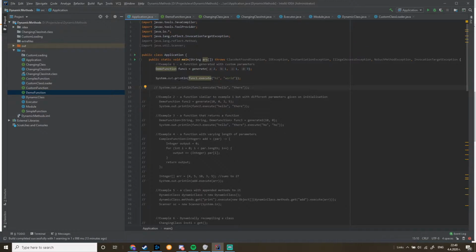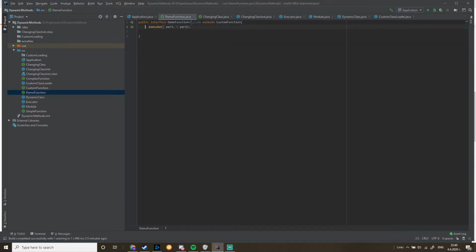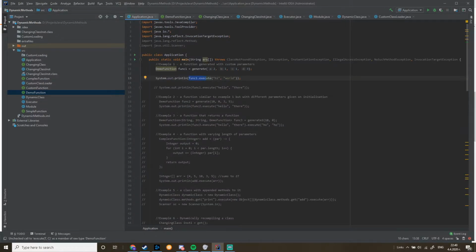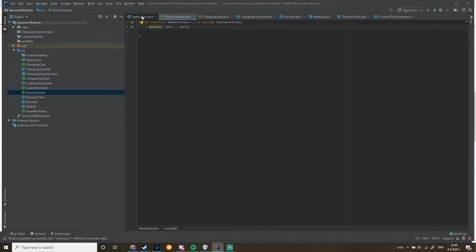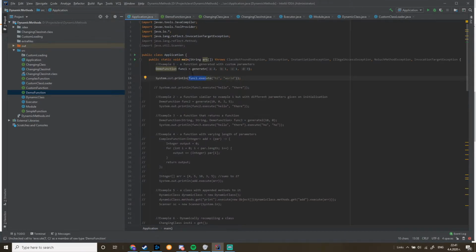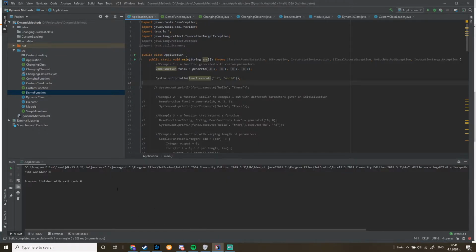So here is a small example. You call the execute. This basically runs the function. What it does is it just calls the interface execute method. It's an anonymous function saved into an interface, and if you do more than one method specified in an interface, it sort of gets buggy. Maybe there's a workaround for it, but I didn't look into that because this was sufficient for my case. So if you run this with the input of hi and world, what it would output, and it might take some time to compile as I am recording.